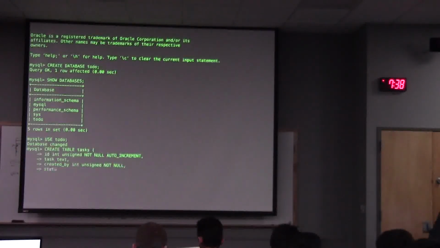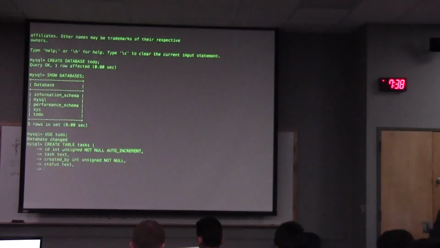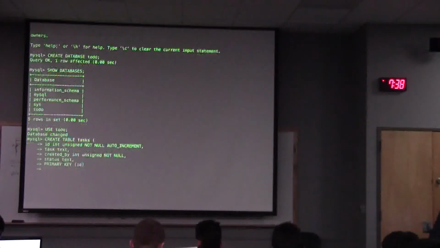And then we have the status of it, which is a text. And we also have the primary key, which uniquely identifies a record in this table, and that's going to be our id, because that can only be unique and it cannot be null. And then we can end it with the parenthesis and the semicolon.